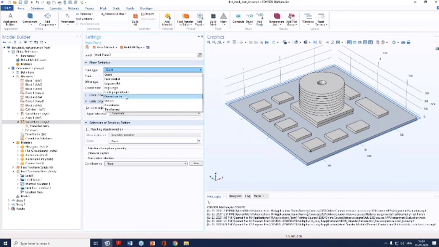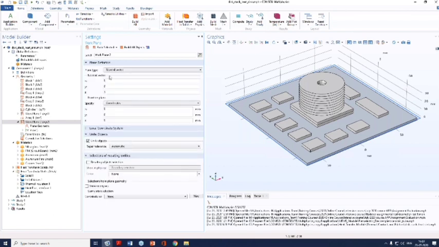As the name says, the normal vector, wherein you can directly put the normal vector and accordingly the plane will be selected. You can see the normal vector and the point on that plane. These are the options that you can have.